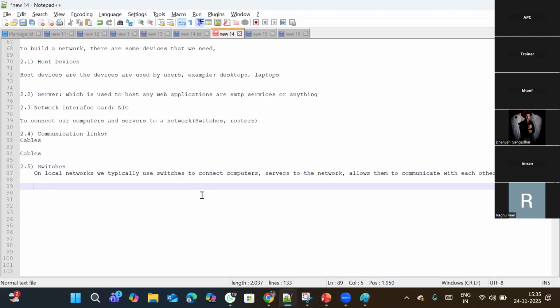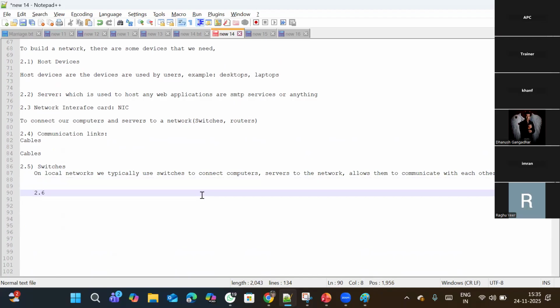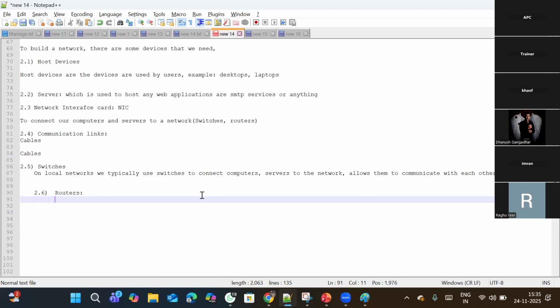The next point is 2.6, which is nothing but routers. Routers are used for a number of reasons.